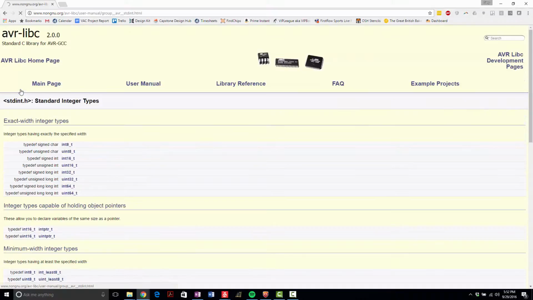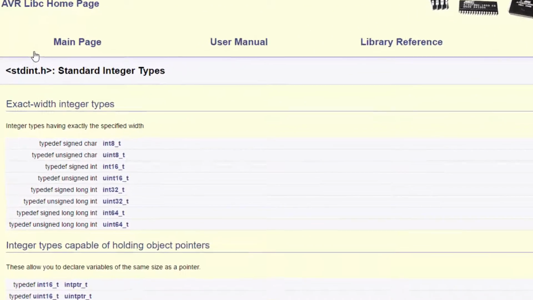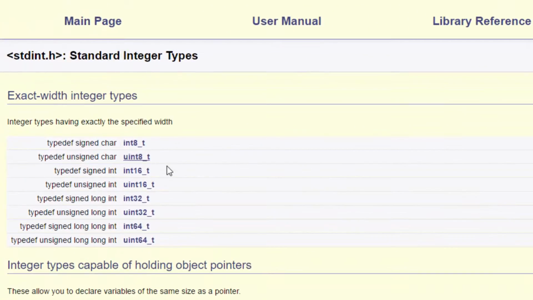There it is. Stdint.h. And here you can see what it does at the very beginning. This is the function in it. It typedefs a signed character int8_t and an unsigned character uint8_t. On this particular implementation of this machine, the AVR, the ints are 16 bits, so 2 bytes. So a normal signed int is an int16, and unsigned int is a uint16. The longs are 32 bits, and the long longs are 64 bits.